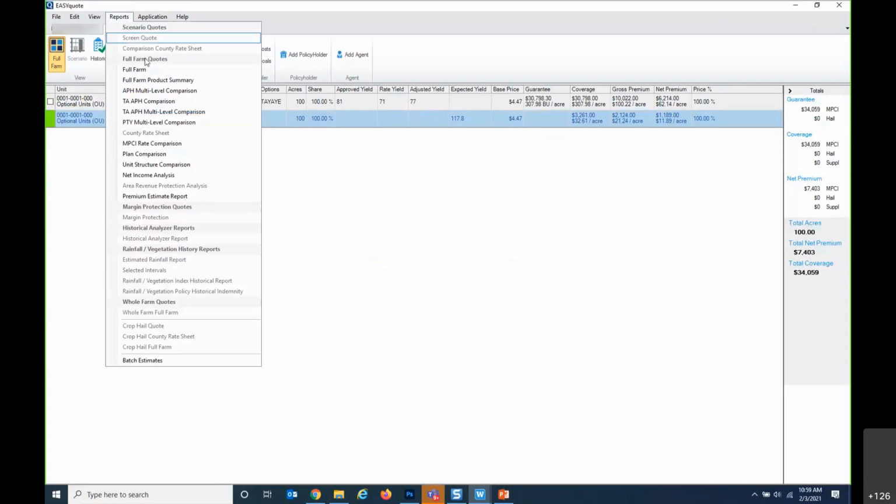Another report that's popular that's very similar to the full farm report, if you go way down to the bottom, is the premium estimate report. Really, they show you exactly the same information. However, they're just a different presentation or a different look and feel. A lot of our California users like the premium estimate report a little bit more because it does go into a little bit more detail on some of those perennial crops such as grapes. So that is available down here.